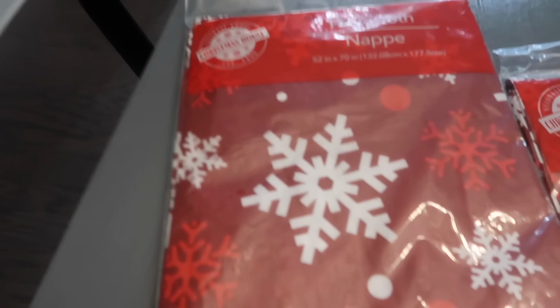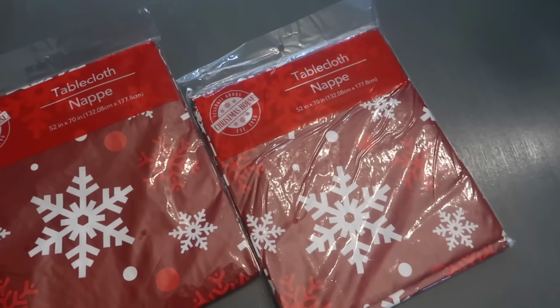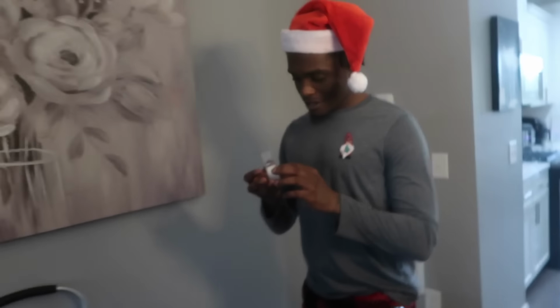So here's our backdrop. They're really tablecloths, but these are our backdrops, and we think this is gonna turn out really cute. My master man, he gonna get us right. You don't have any tape? Oh man, it's just always something, you guys. How did we not think to get tape? Oh, we got some tape. Okay, y'all see I got the ring light right there. That's gonna be the lighting at the photo shoot. Hopefully it lights the whole thing up.